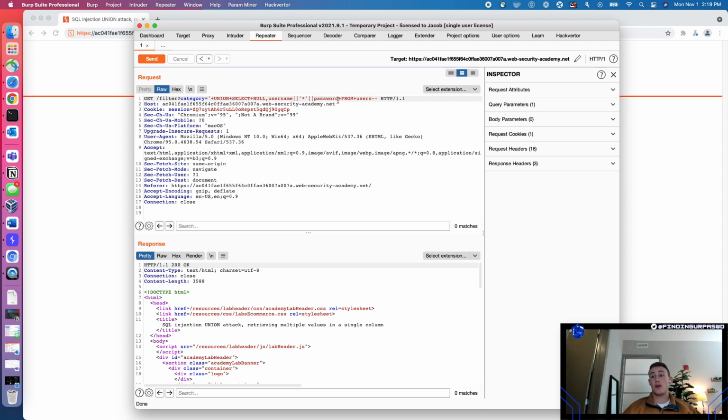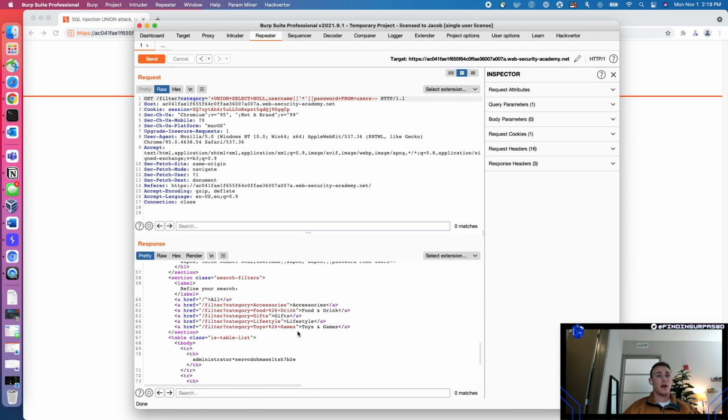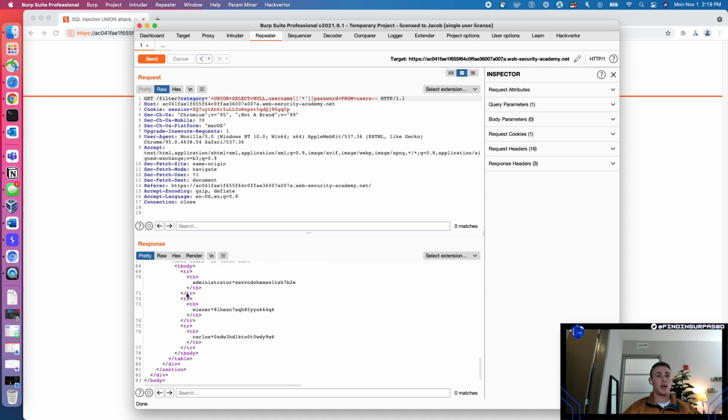So we need to go ahead and query that separate table. So we'll send that request, and we will look through here, and you can see the username, star, and then the passwords.